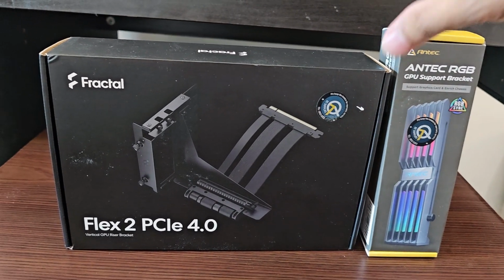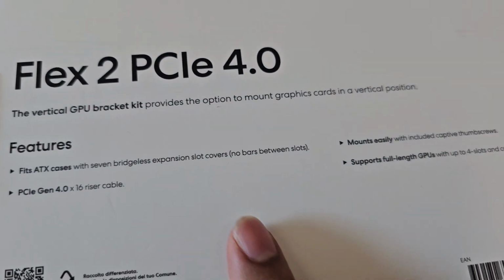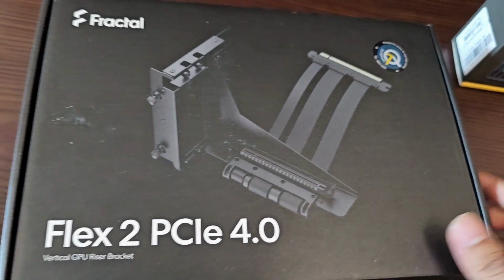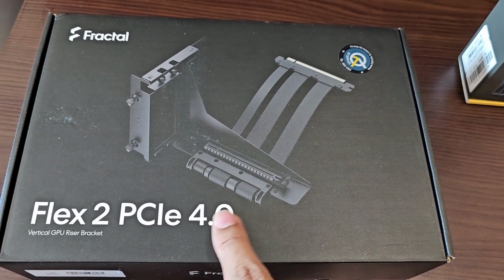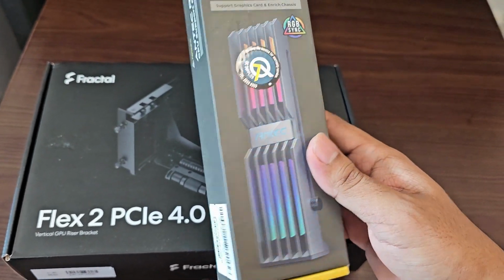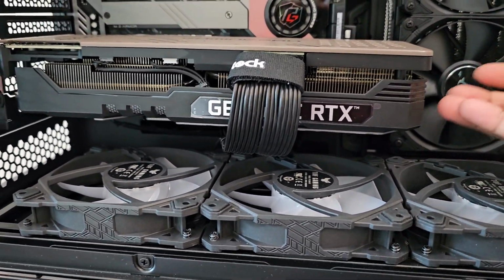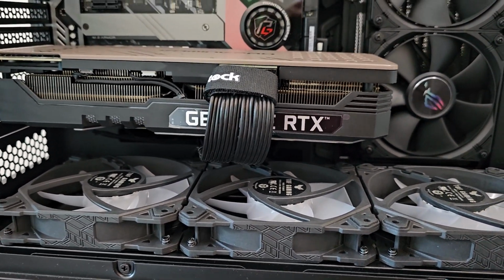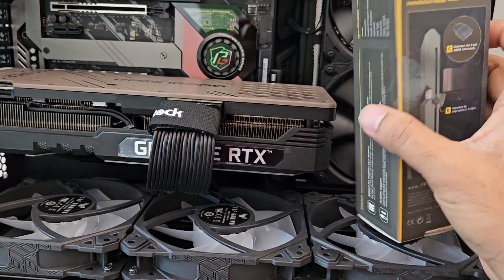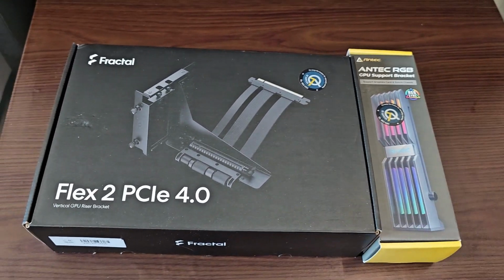As for the mount, I picked up a product from Fractal. This is PCIe 4. As you can see at the back, we have full-length GPU support. You do have the ARGB version, but I don't want to add additional ARGB, so I just got the standard black color. And this is the ARGB version, but this is not actually a mount. Once the GPU is put in a vertical position, a lot of the heavy side would be on the bottom, and in the long run it can get bent. So in order to prevent that, I bought this, so you can fit it in and it will act as a support. I'm going to quickly unbox these and then we'll see that.